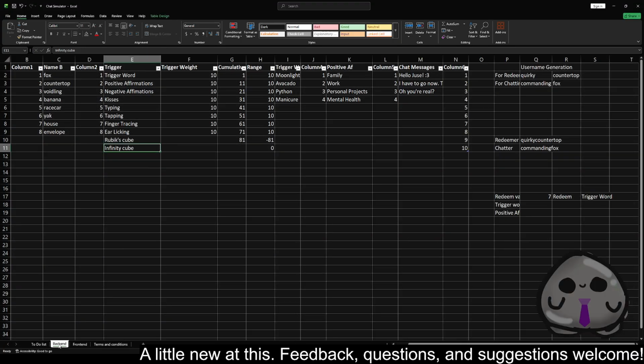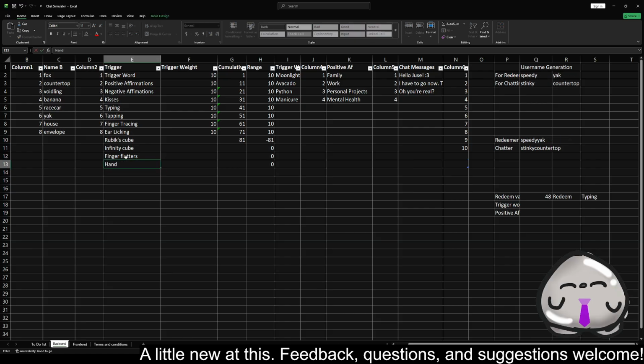And then for triggers, we also have finger flutters, we have hand rubs. I need to just pick whether I'm going to capitalize or not. I like it better capitalized, but I forget all the time. Head pats.